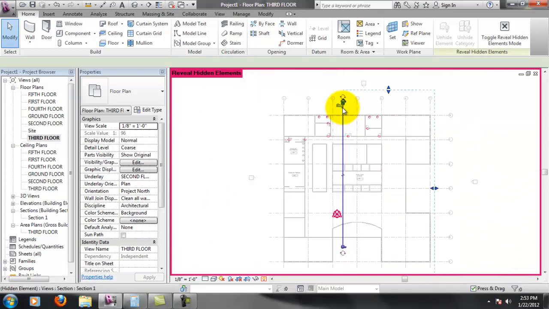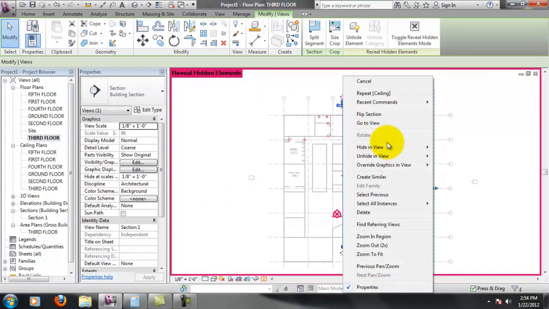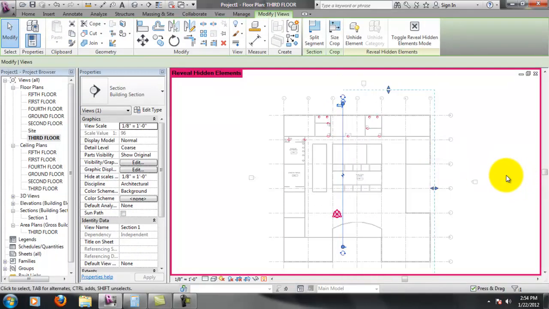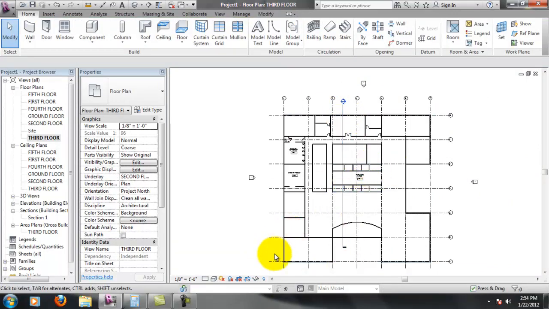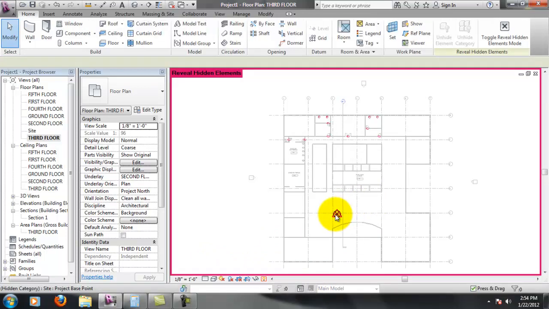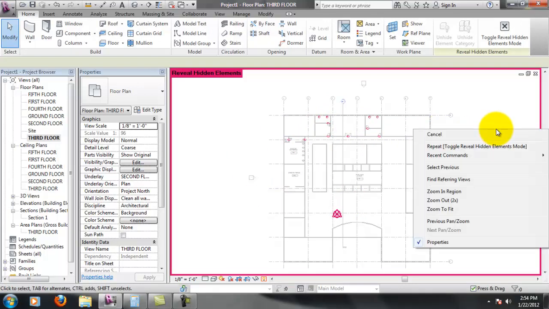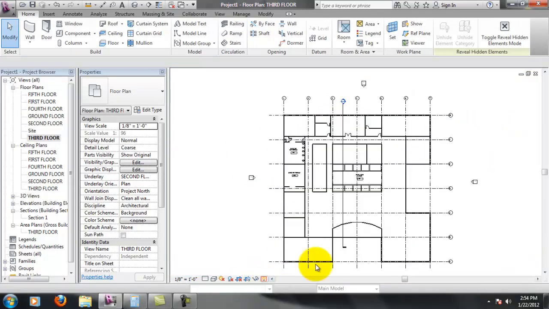So I'm going to unhide this by selecting it, right-clicking, and going to Unhide in View, Elements. Now if I turn the light bulb off, that section marker will be back. So that's how you unhide items using Reveal Hidden Elements. Select what you want to be unhidden, which hidden items are this magenta pink color, right-click and unhide. And then to exit, you select the light bulb again.